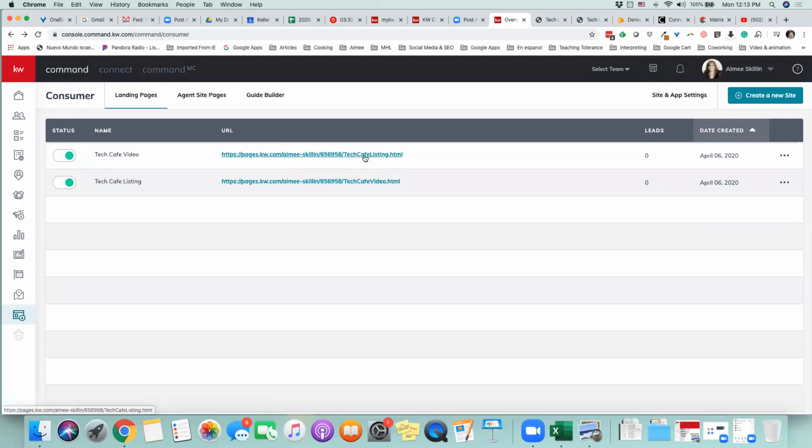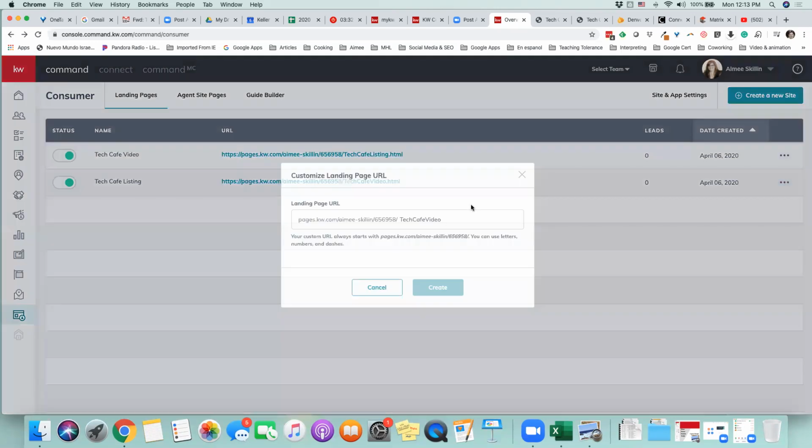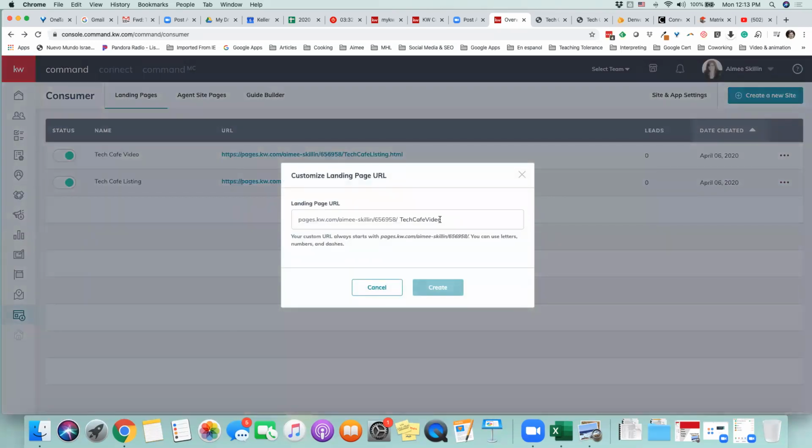Otherwise, people are going to keep going to the same address, thinking that that's the one they were trying to get to, and it's not. It's a different house. So just make sure that you do that, or create a new page and name it however you want.